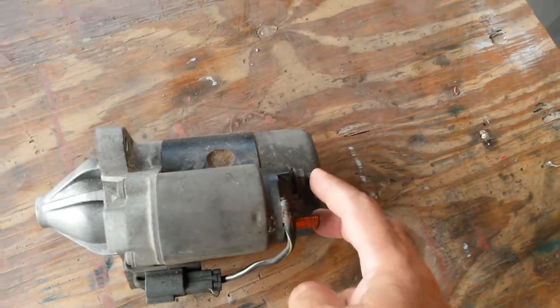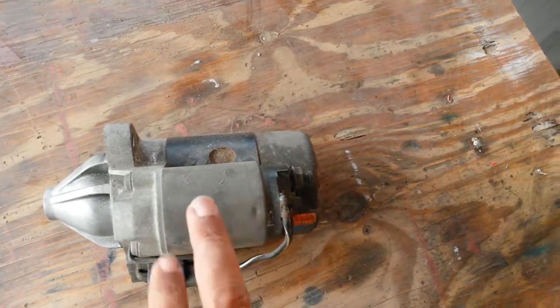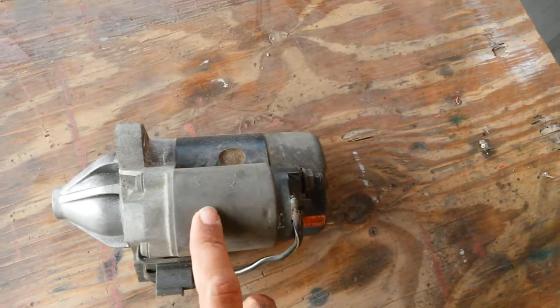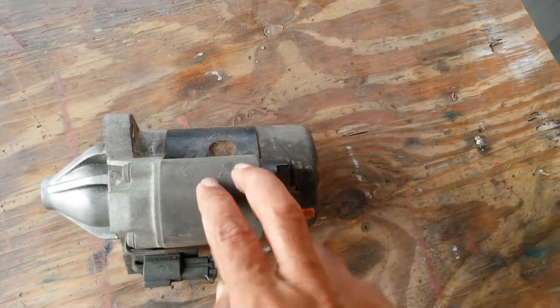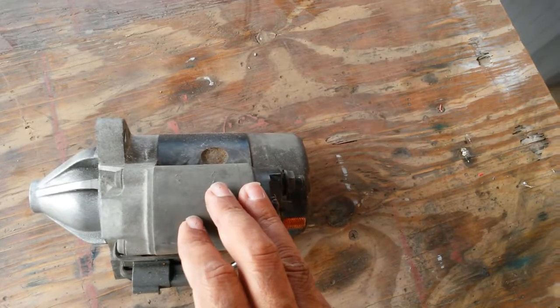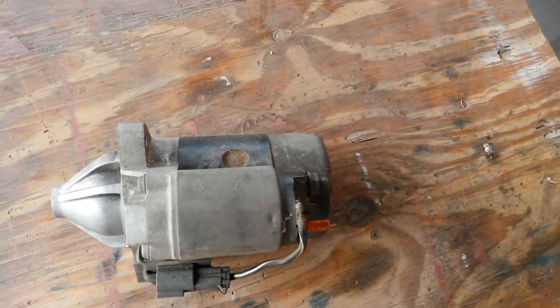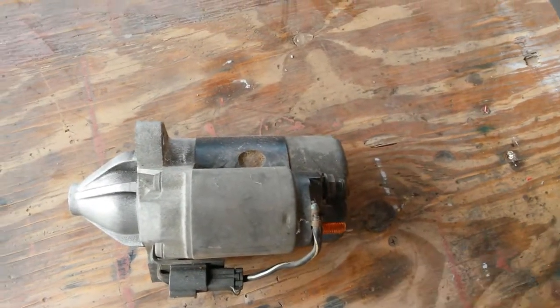So let me see if I can trigger this with a computer power supply, get this to work. A lot of times it tends to be the solenoid that's the problem, as opposed to the starter. I thought I could run the starter with a computer power supply. This normally is hundreds of amps. That should really only put out about 30 something amps. But now it's running. Let me try this and then strip it up and see what's inside.